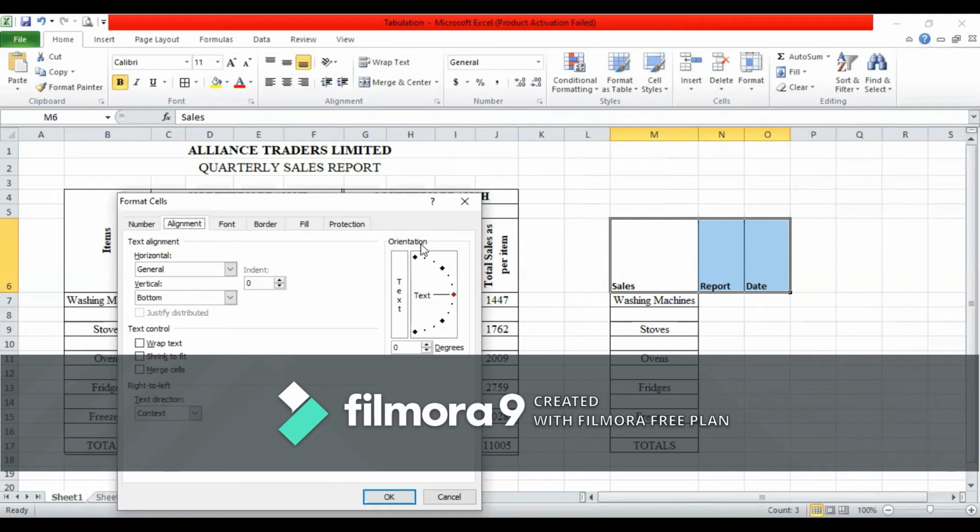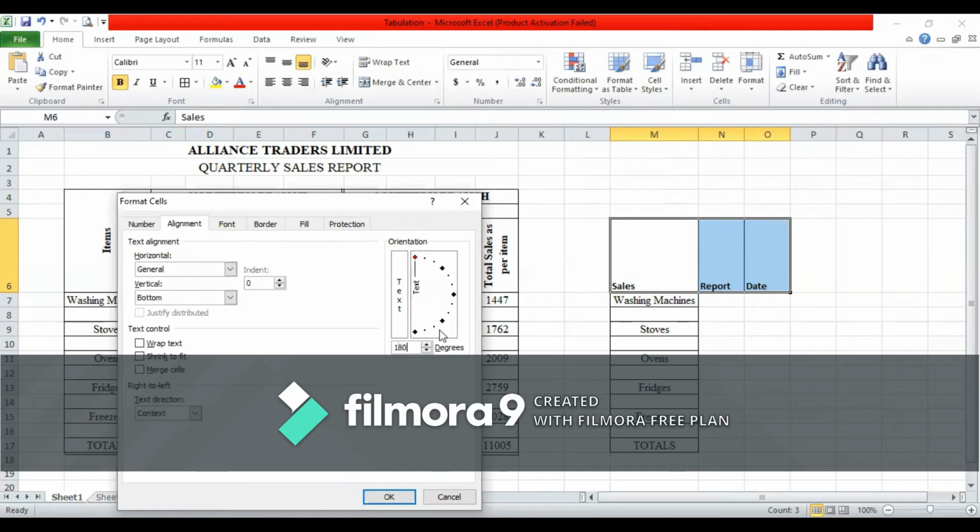Orientation, you would actually change the direction of your page, right? From landscape to portrait. So we're just going to select the orientation that we need here. So what we need is basically a 90 degrees angle. As you can see here, it's 0. So we're going to go ahead and type 90. Now you will see the information reflecting here on this clock.